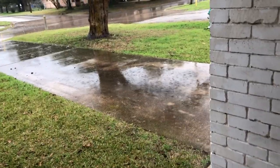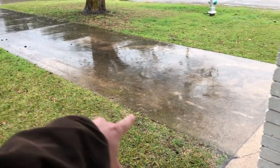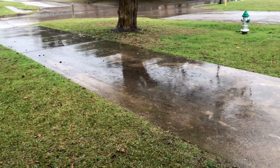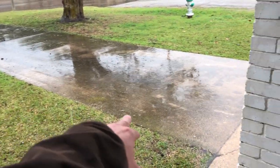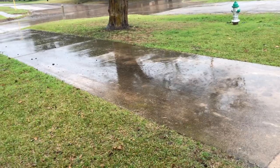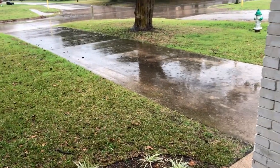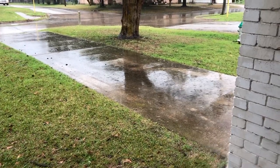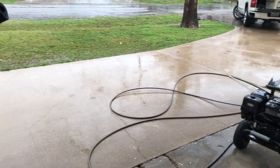But anyways, this next couple weeks I'm probably going to do a promo commercial type video of the pressure washer working on this part of the driveway. I'm probably not going to do that today, because I want to put that on my business Facebook page. But just look at that. Isn't that crazy?